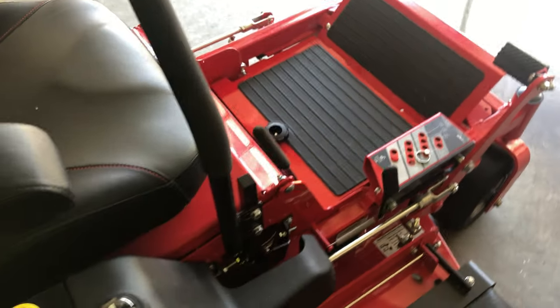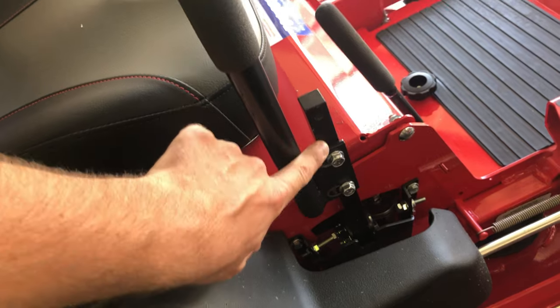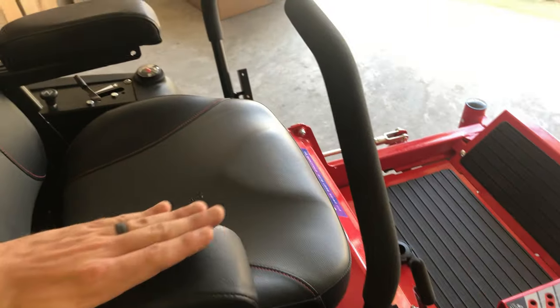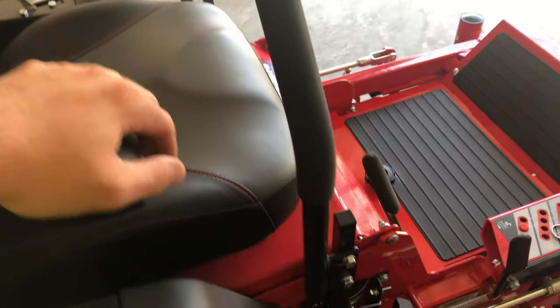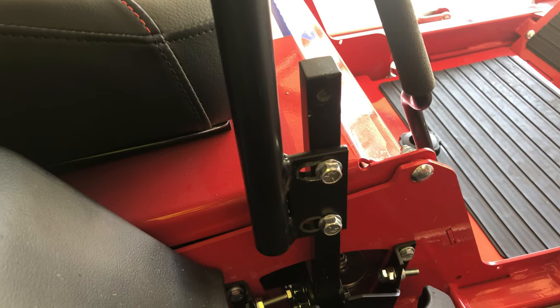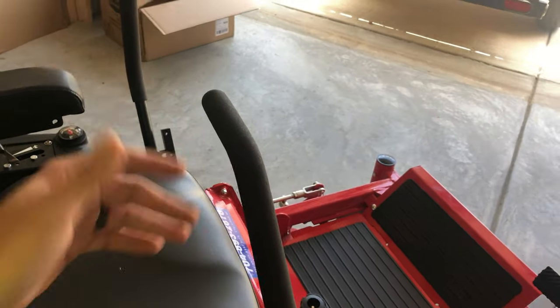These are the control stalks for the hydraulic pumps. There's a little bit of adjustability here. I actually lowered these. These were up here before, and I thought it was a little too high for me when I was riding the machine. So I lowered them down to this setting and pulled them all the way back. So I think that's much more comfortable for me. Bigger people will probably want them up higher and maybe forward, but that's up to you.